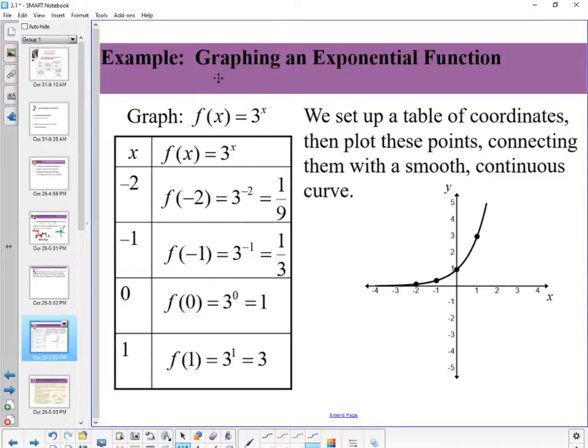So here's a different problem. Here's just simply 3 to the x. Here's what it looks like. Notice it still crosses through 0, 1. And that should make sense because whenever x is 0 as an exponent, you just get 1, right? Anything to the 0 power is 1. And this is why we always track the point 0, 1 and not 0, 0 anymore. Just plug and chug. Negatives end up flipping it.